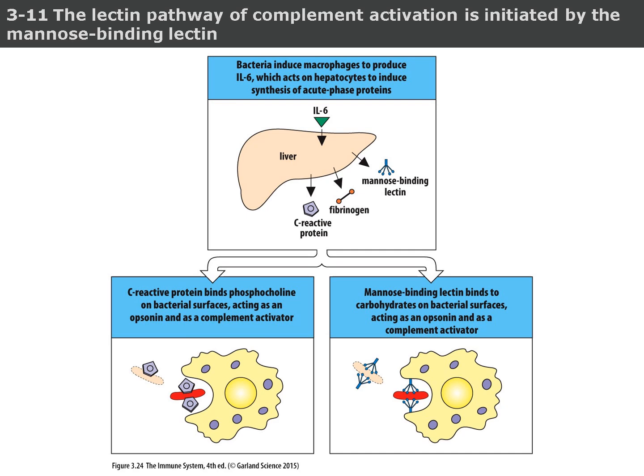Once bound, it acts as both an opsonin, enhancing the uptake of pathogens by phagocytes, and a trigger for the complement system. Similarly, C-reactive protein binds to phosphocholine on microbial membranes, serving the same dual purpose. It marks pathogens for phagocytosis and activates the classical complement pathway. Together, these acute phase proteins amplify innate immune responses by promoting pathogen clearance and inflammation.